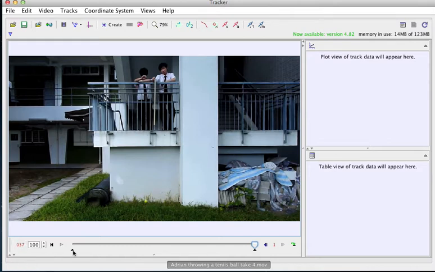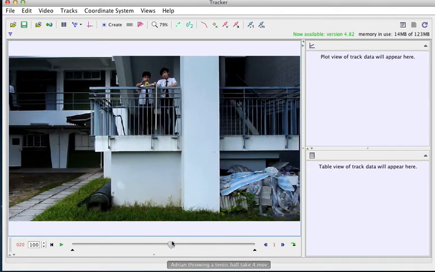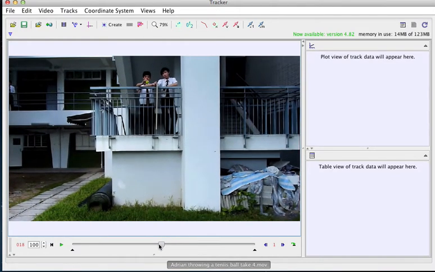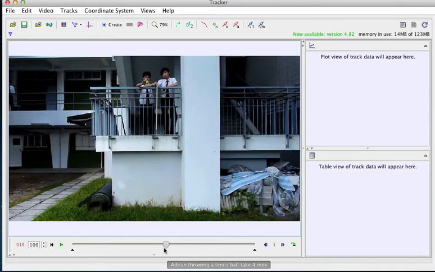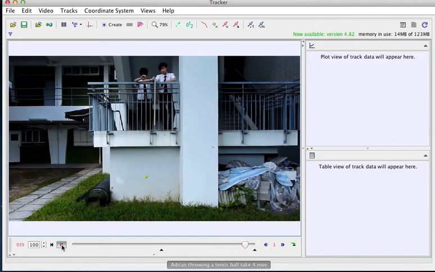However, the problem is that the first part of the movie is junk. So I need to find when Dennis actually starts to let go of the tennis ball. If I start moving this arrow back, I'll find that around about here, Dennis is letting go of the tennis ball. Then I take this little black marker and move it up to the point where I want the video to start, and if I press play, I should have 18 frames of video to play with.